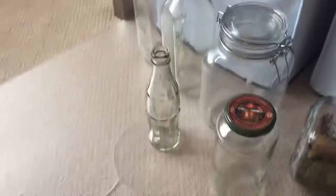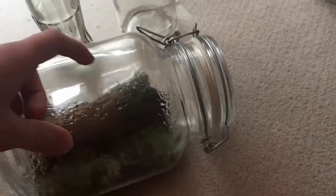Okay, so let's get started with the terrarium aspect of this project. So I've got another jar here. Well, it's a Coke bottle, so I think I'm gonna use this one as well. So we've got the cleaned out failed ecosphere, we've got this old terrarium, which is gonna become a new terrarium, I guess. Or, you know, let's make this one the ecosphere because it's got a better seal on it. This can be the terrarium. And then this one will be a terrarium. So that's four terrariums.